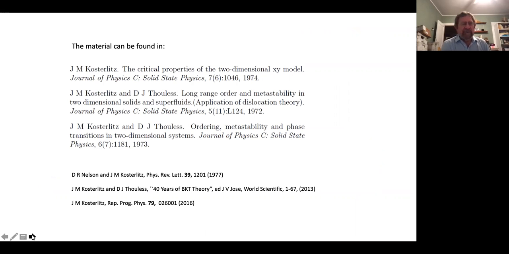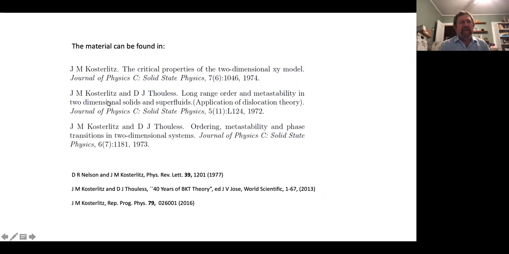The first slide is just a few references, because the work was done basically in the first three references. It was my first attempt at a problem in condensed matter physics. I started life as a high energy physicist, and I ended up as a postdoc at Birmingham University, which was one of the last places I wanted to be for various reasons, but turned out to be the best move I could ever have made, because it was there that I met David Thouless, and we did this work together, which won me the Nobel Prize, half of what Thouless got.